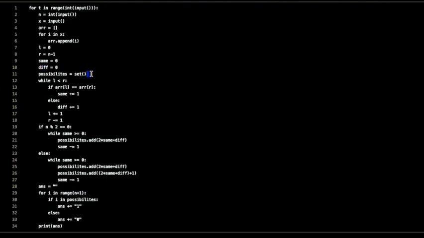Now we'll take a set called possibilities, which will store the possible combinations. In the previous example it was 5, 3, 1, right? So it will be stored in this possibilities set. And then we'll iterate through the while loop, where we'll check whether these two are equal, then it will be same, and if not, then different. And we'll stop when L is not less than R. That's the point basically. So after that, if you look at this, it's the same basically.